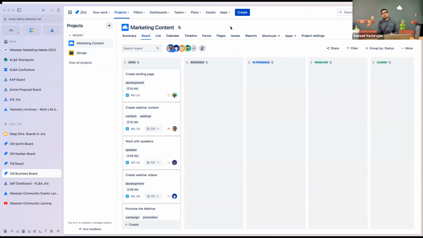There is one Jira product that I'm not going to cover in here because boards aren't really a thing, but if you've heard of it, Jira Service Management is used for your service and support teams. And so that product type takes advantage of queues where you can click on a specific queue and you can see your data in a list form and work through your tickets in that order. And so as a result, the concept of a board does not exist in Jira Service Management. I know that there are some tickets out there to Atlassian to enable some sort of board functionality in Jira Service Management.